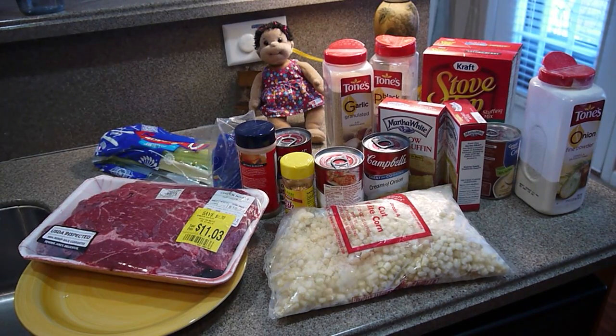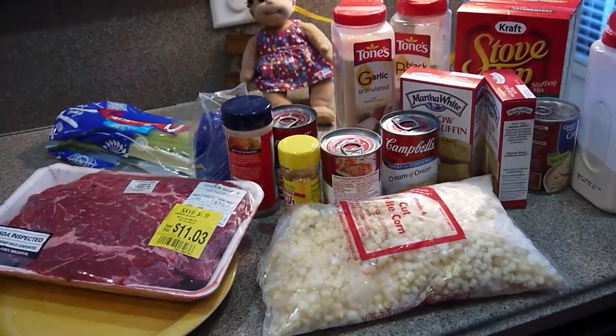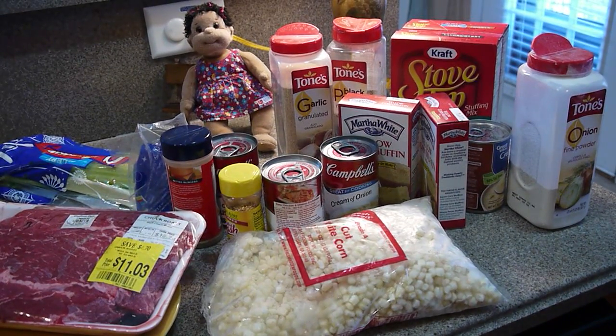Today I wanted to come on and share with you guys our Sunday dinner for tonight. As you can see, we're going to have a roast. We're going to have some fresh fried white corn. We're going to have my homemade chicken dressing and some fried cabbage.